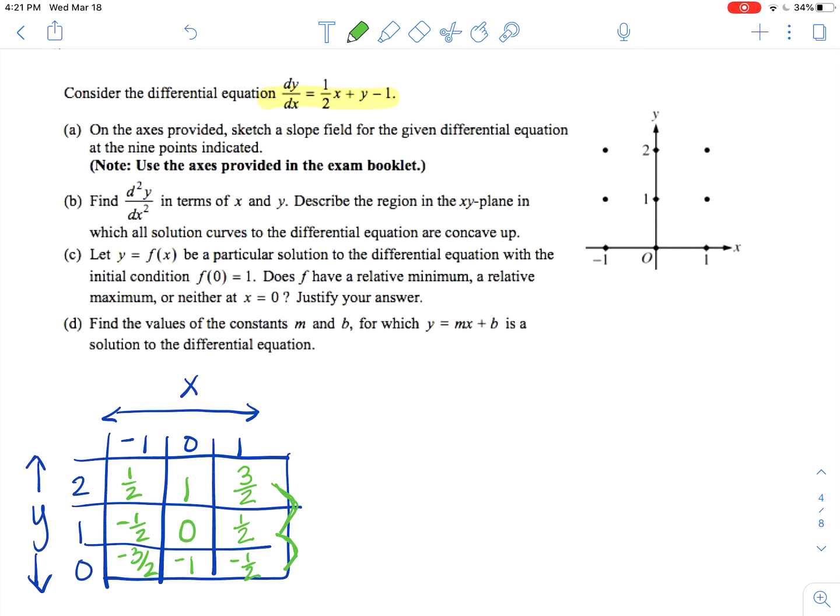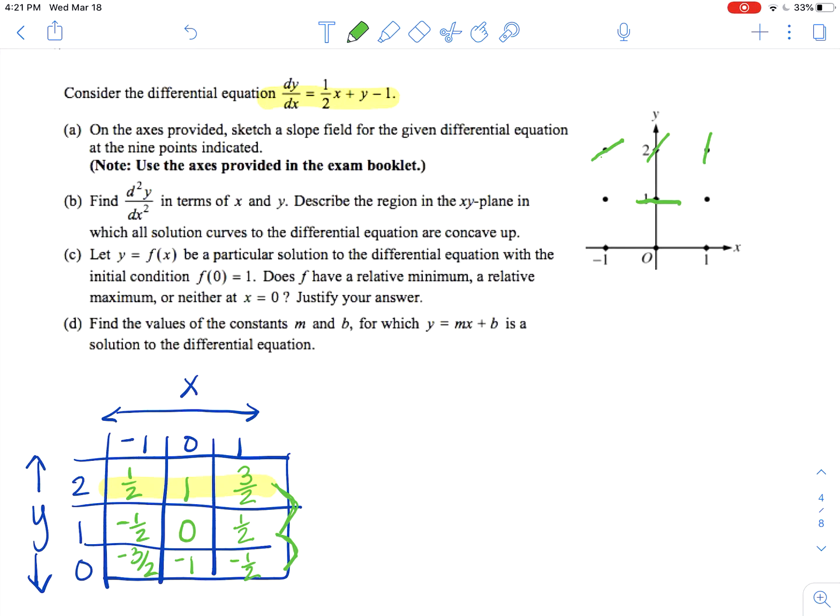Okay, so when you put these on your graph, you don't really have to make those exact slopes. The only one that should really be exact is the one at 0. All the rest should basically show a transition, getting more steep, getting less steep. So maybe I'll start with this first row right here, going from 1/2 to 1 to 3/2. So 1/2, a positive slope, but not that steep. 1, positive slope, more steep. 3/2, positive slope, even more steep. And then obviously I'm going to do the same thing as I go through the next ones.